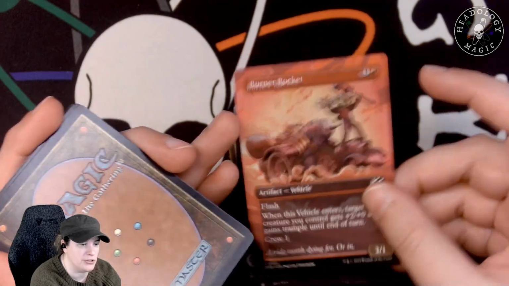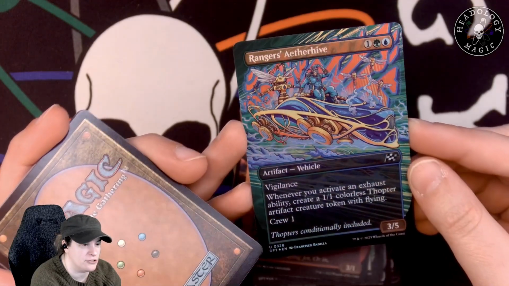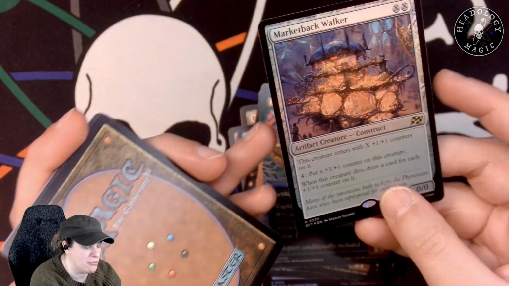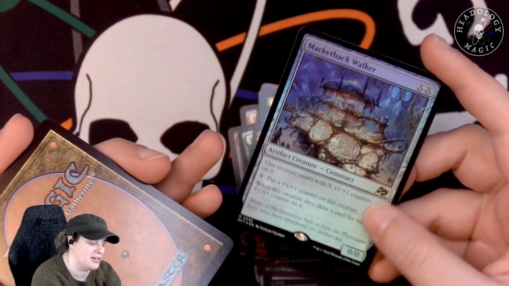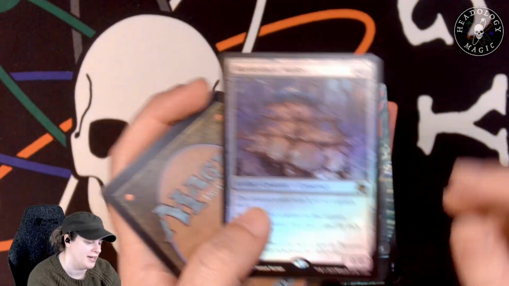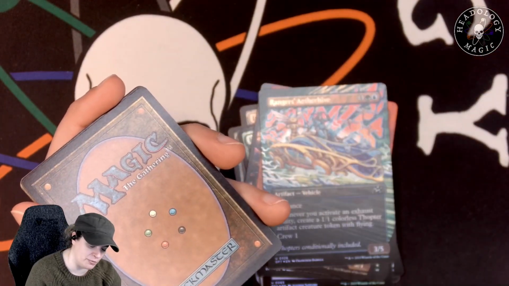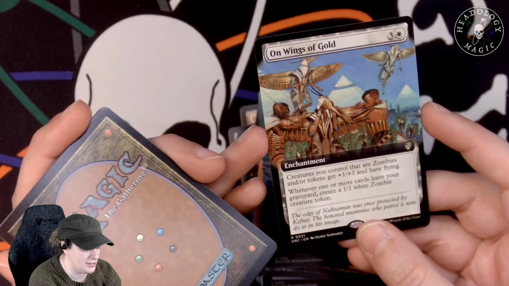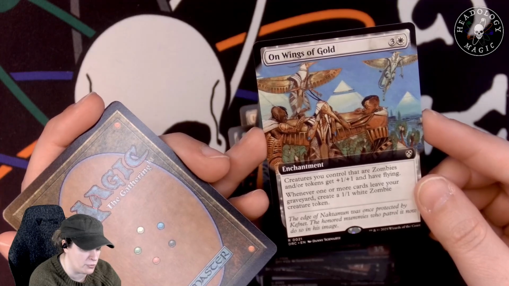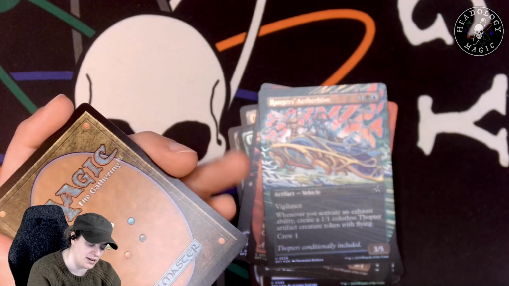Burner Rocket, alternate art. Don't mind that alternate art too much. Rangers Ether Hive, just way too much going on in this artwork for me. Foil, that goes away. Marketback Walker, foil, nice. Again, one of these iterations, I'm not sure whether the extended art or the foil is going into my Counters Matter artifact deck, my Proliferate artifact deck. That's going to be really fun. I'm excited. And on Wings of Gold, zombies and/or tokens get +1 and have flying. Whenever one or more cards leave your graveyard, create a 1/1 white zombie creature token. This is specifically, Verena loves this. It's a good card. Okay.